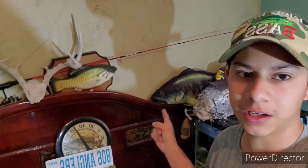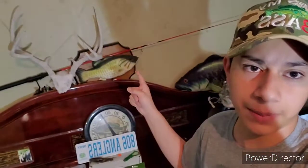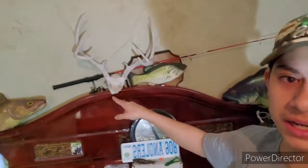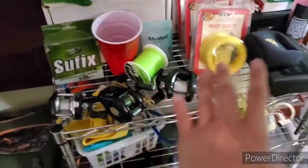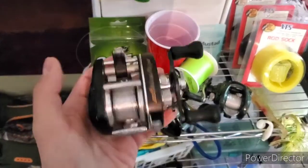Here's the back — probably the most interesting part of the video for a lot of you guys. Right here we have Ralph the Bass, which I got in Utah, just for decoration. We have a pinata catfish, and then we got Billy the Bass. I already had a Billy the Bass so I gave him a different name. Right there we have a nine-point buck my cousin gave me — just added it for decoration recently. And right here we have an antique fishing rod. I might do a challenge with that later on.